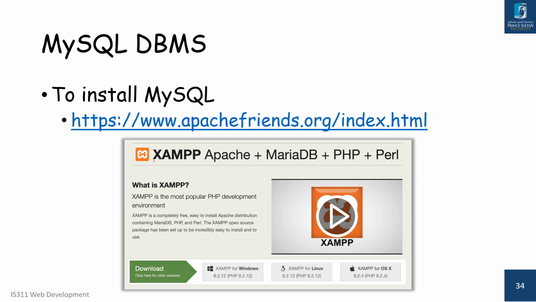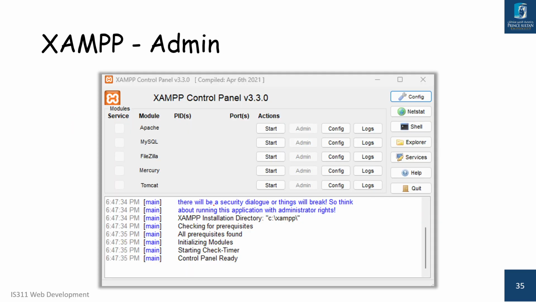For that purpose, we use XAMPP, a software which you can download from this link. If you want a recall of how to install it and what you need to do, look at lecture number 2 of week 1. I will just give the link here. You can download and install it on your own PCs if you want to.